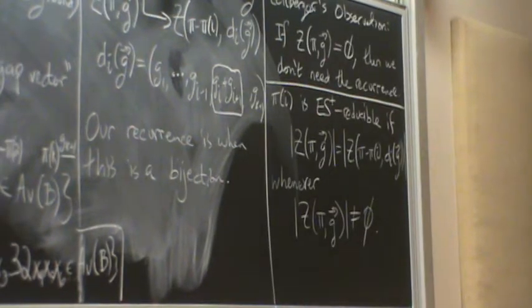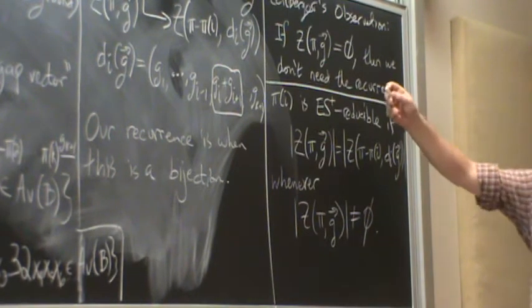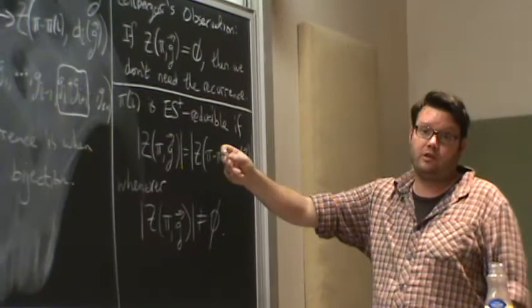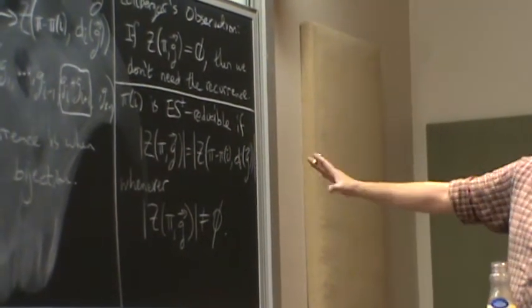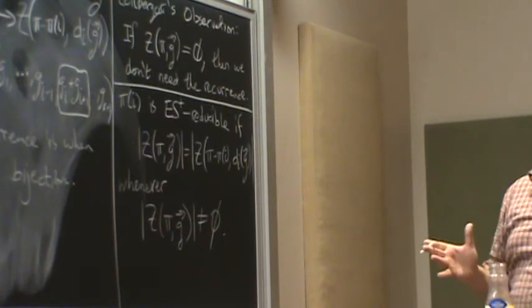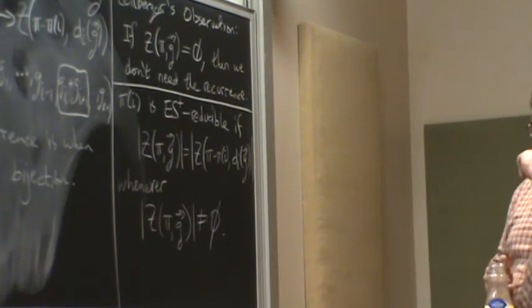So, in order to implement this, what we do is we would just start going through the B-avoiding permutations and looking for these ES plus reducible elements. When we found one, we know we had a recurrence, so we could stop considering that branch of the tree.